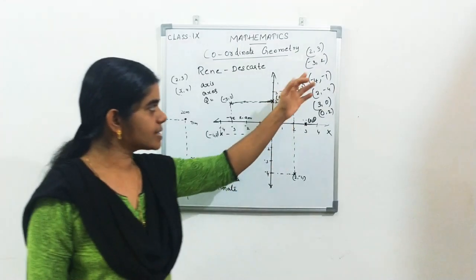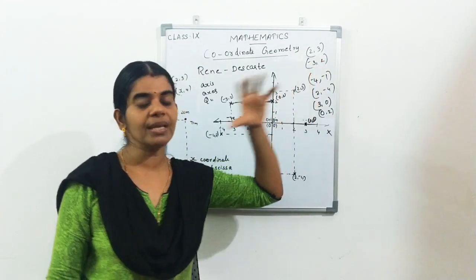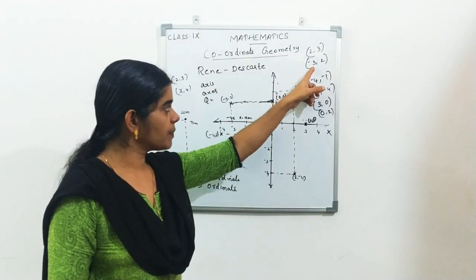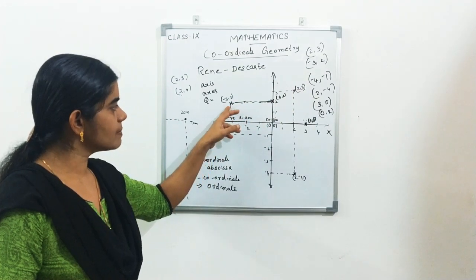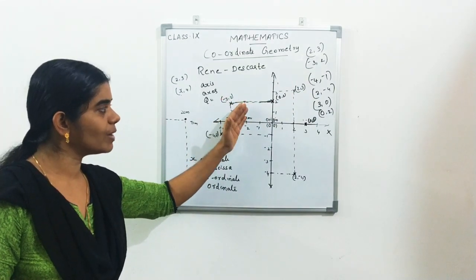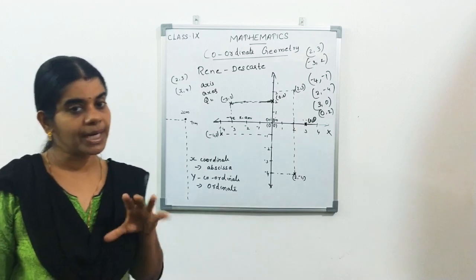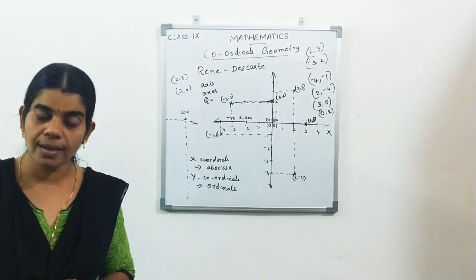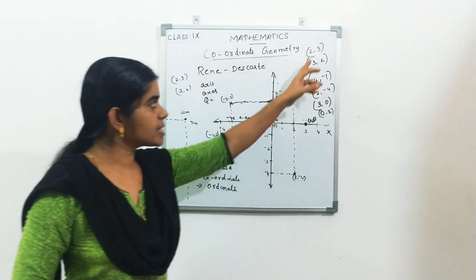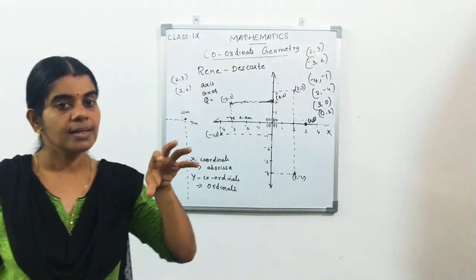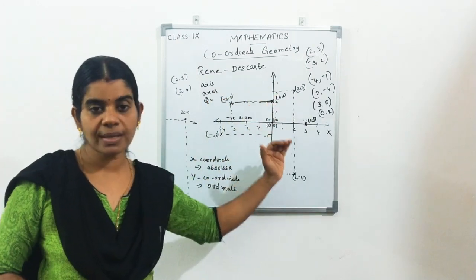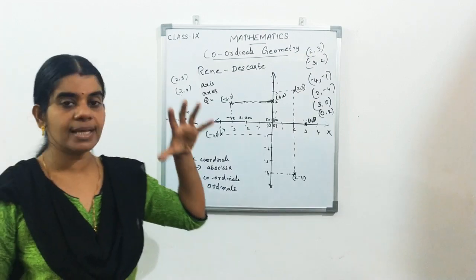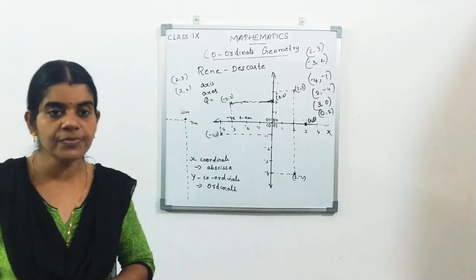Sometimes this question will ask like that, minus 3, 2 in which quadrant? Then just look, here we already marked minus 3, 2. That will be on the second quadrant. I already told, if all the values are positive, that comes on the first quadrant. If they are asking 2, 3 in which quadrant, by drawing and locating you can say which quadrant. Otherwise you want to learn by heart that all positive comes on the first quadrant.